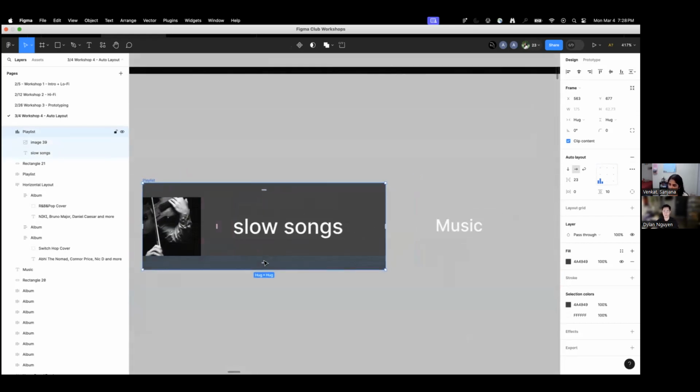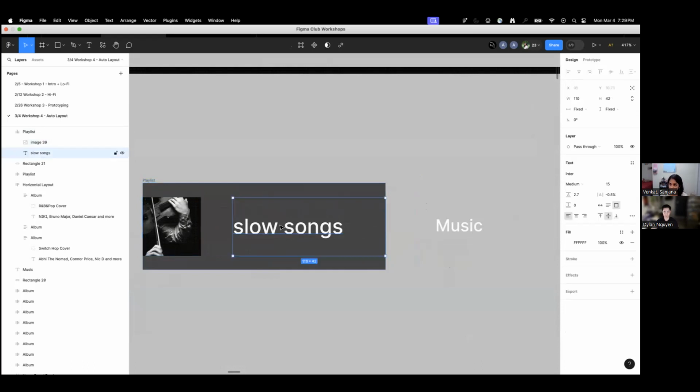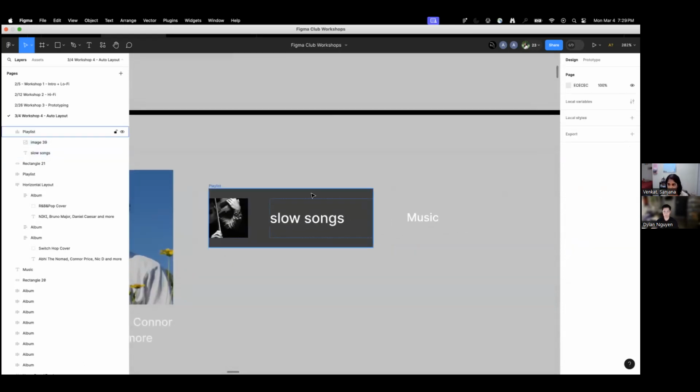So again, Figma was smart and it added some padding here. How do I check that? If you look at my screen, in this playlist aspect, you have 10 padding on the top, 10 on the bottom. Yours might be different depending on the way you drew the frame, so I'm just showing you mine. It also added spacing of 23. It put the image to the left and has the text here. So that's all we have for now.